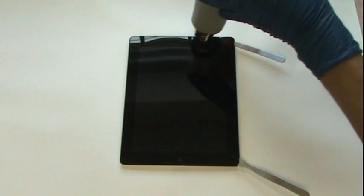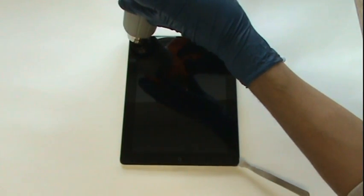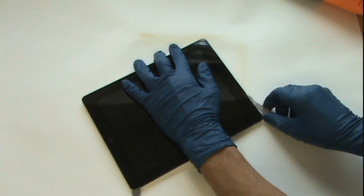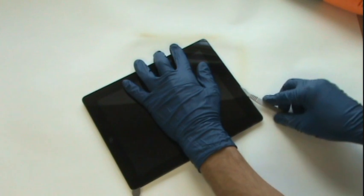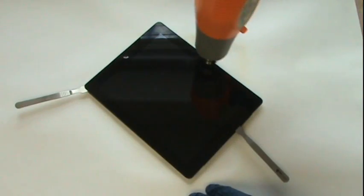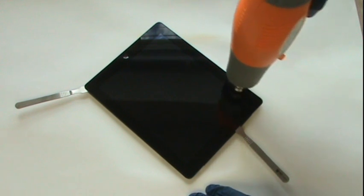We'll now work our way around the top portion of the iPad. Remember to be careful of the 2 3G antennas and the front-facing camera. If you have the Wi-Fi only version, these antennas will not be present. With the glass freed from the adhesive up top, we'll work our way along the left side of the iPad.